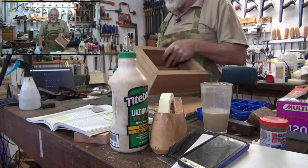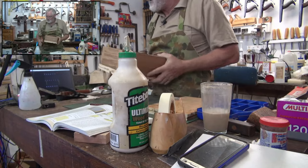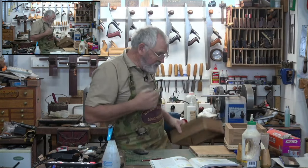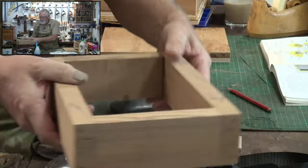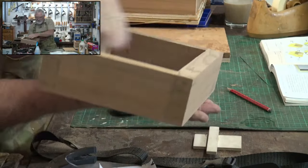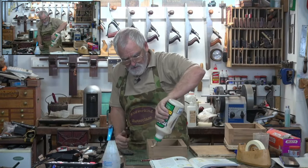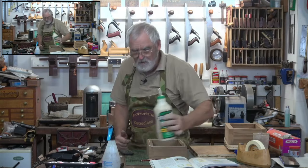Appreciate it. Okay. So that is the base of the box. The next thing we would do is the top, and the top is the thinner one. So again, work out which you like at the top and which you want at the bottom. I like that as a front. Okay, so that's going to be the front. That's going to be the bottom, which means the lid's going to go on here. Same. We'll just get some glue. Put it there.